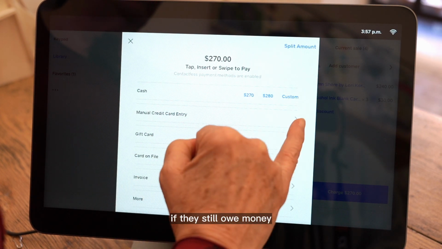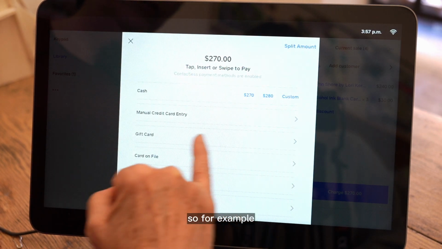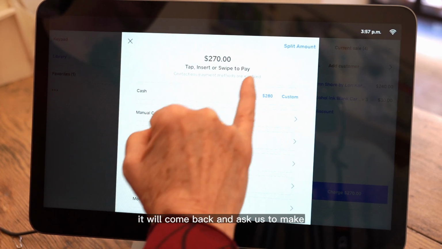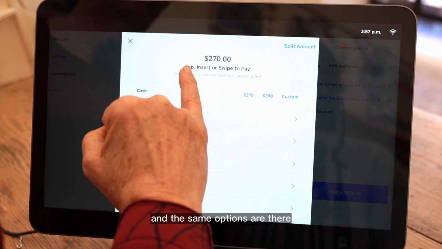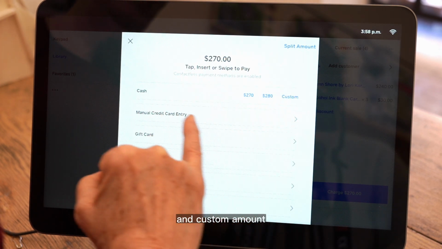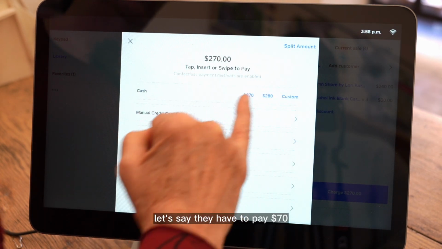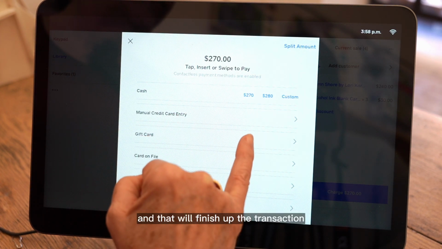If they still owe money after that, it will come back. So for example, if they have a $200 gift card, it will come back and ask us to make the payment of the balance of $70, and the same options are there to tap, insert, or swipe to pay. And custom amount, if it's cash, let's say they have to pay $70, it'll show up here, and that will finish up the transaction.